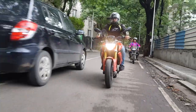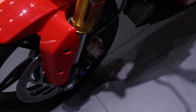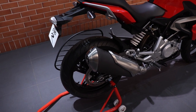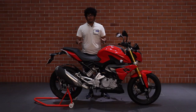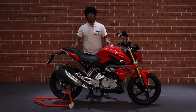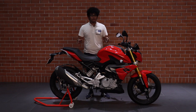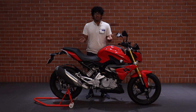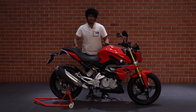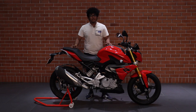The braking is via a single 300mm front disc clamped with radially mounted calipers and a 240mm rear disc. It gets dual-channel ABS as standard. Now I know the G310R will be on the pricier side, with the price costing up to 2.99 lakhs ex-showroom. But wouldn't you buy shoes that are very comfortable even though they are pricey — like the Adidas NMDs? Compared to the Duke 390, which is like normal running shoes, you will obviously pay more for more comfortable shoes, and that is exactly what the 310R is.